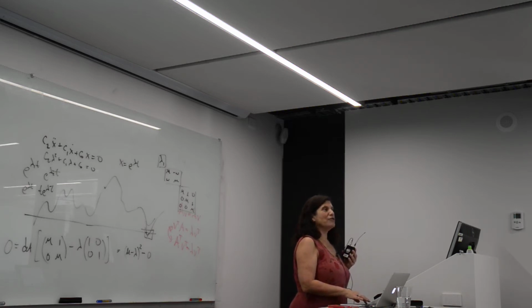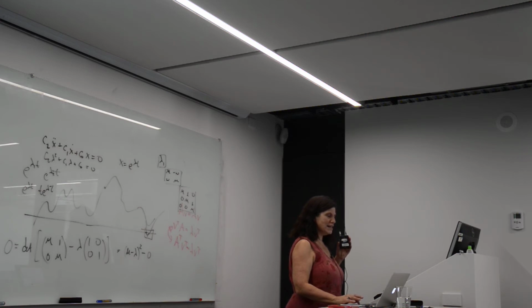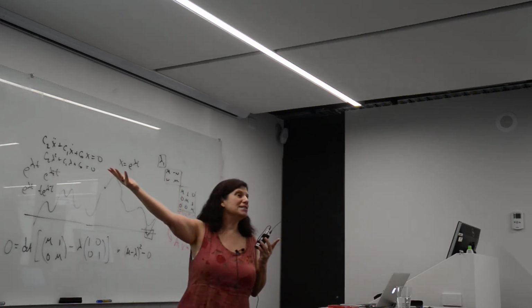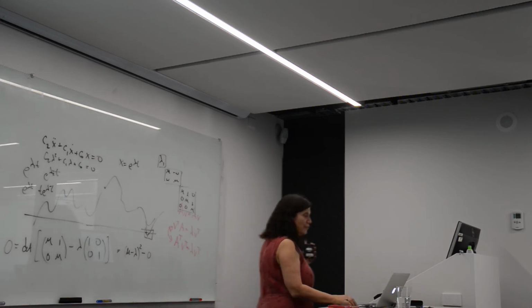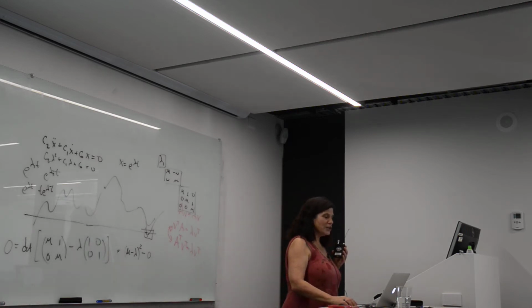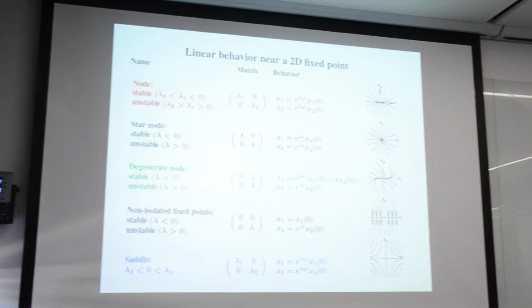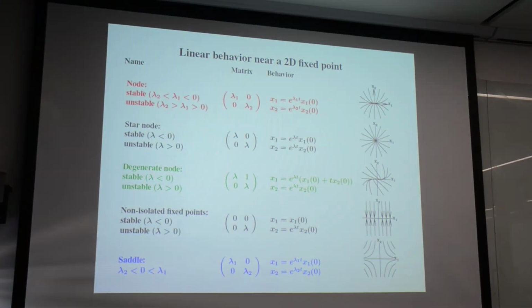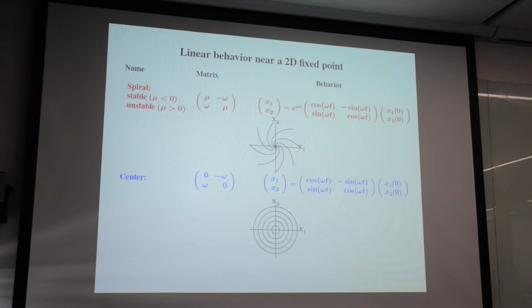Now let's go to nonlinear behavior. All this is the analog of what we did in 1D, where we said f prime positive, unstable, f prime negative, stable. Remember we said this, and that was the classification of all fixed points in 1D. In 2D, we just finished all that classification, but what I'm telling you is we don't have to do a whole new thing for 3D. This is really pretty much all there is. 3D will probably be mostly like this, or obscure, or hardly ever occur. We're really finished. But not nonlinearly.